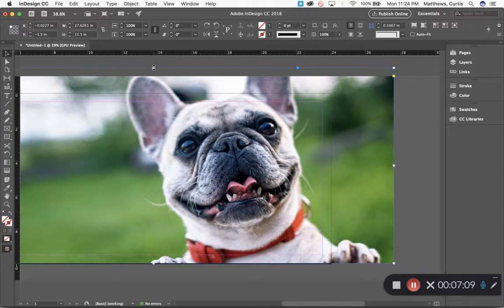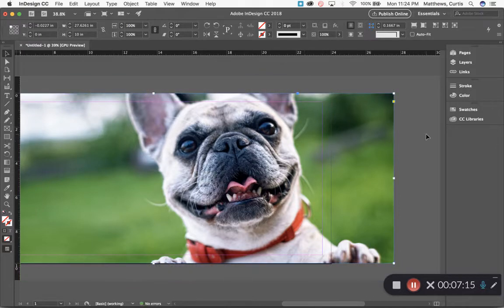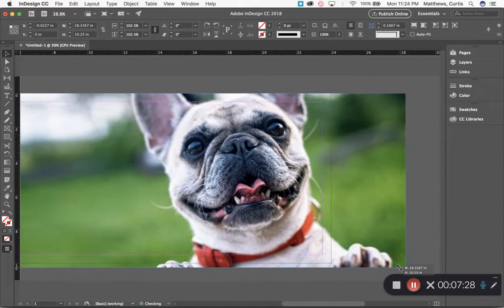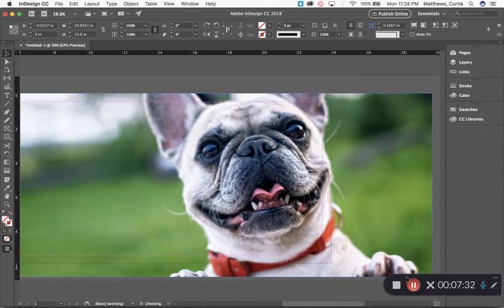I'm going to click on the picture box and grab this top dot, holding no buttons down, and pull it down until I get to here. Closer, but not quite right still. Command-Shift, click on the box with the black arrow tool, Command-Shift again, grab this bottom right dot, and I'm going to move him down even more.